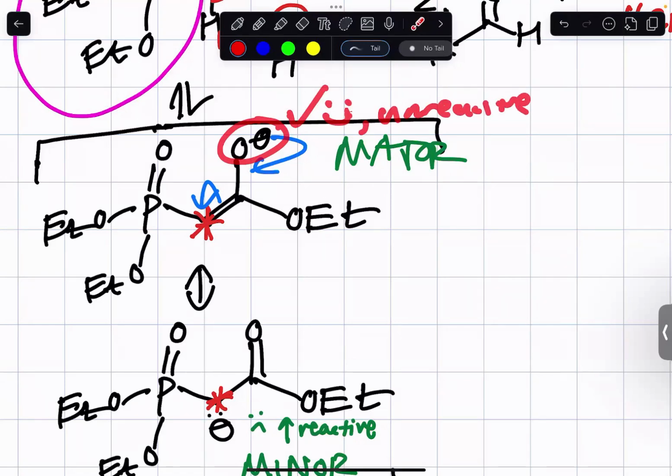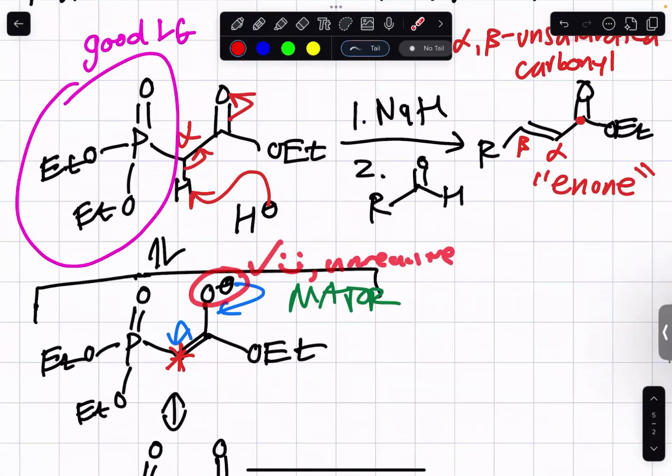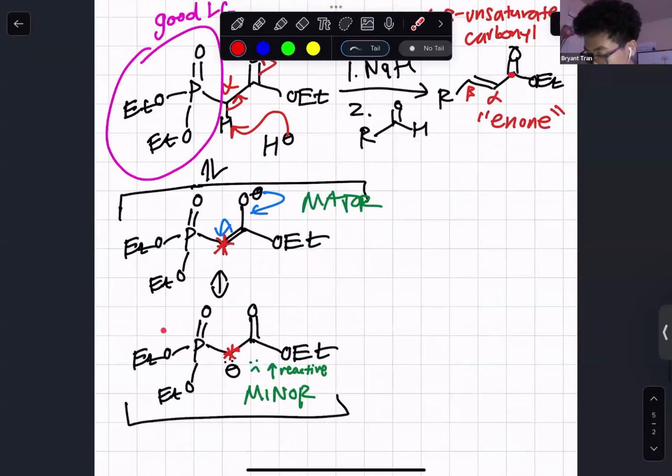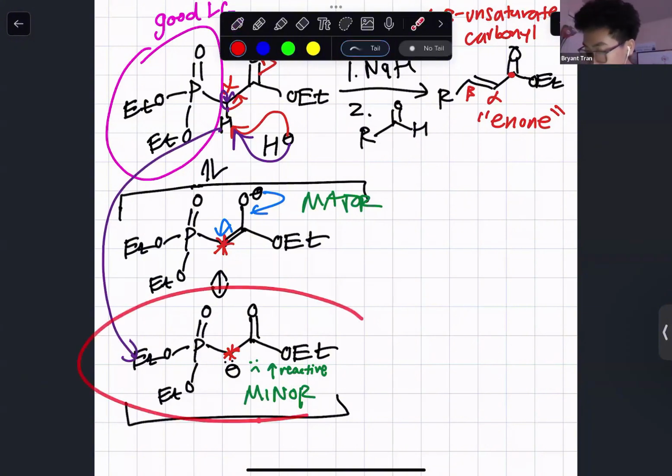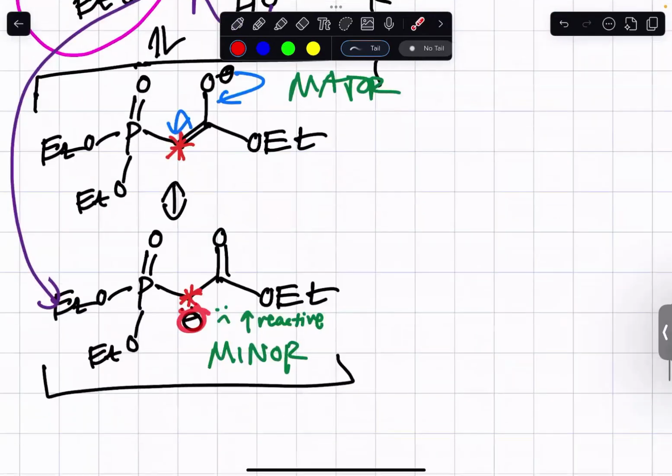So you could go directly to here by grabbing this hydrogen, and then instead of making a double bond there, we give the negative charge right away to this carbon to go straight to here, which is clearer for seeing where the nucleophile is. So let's use this here.